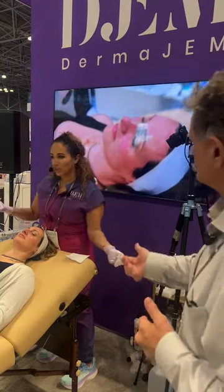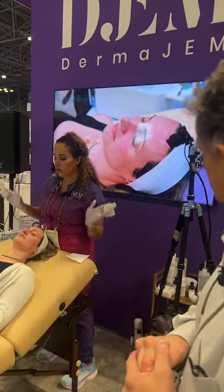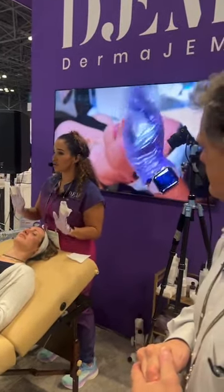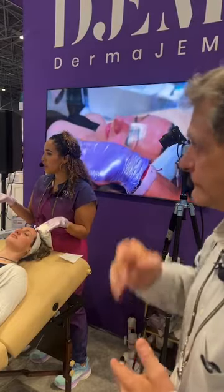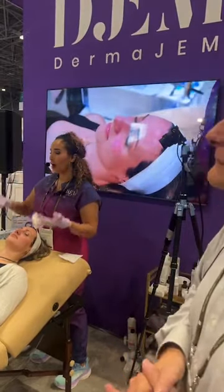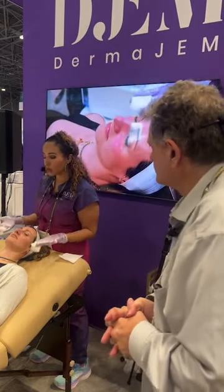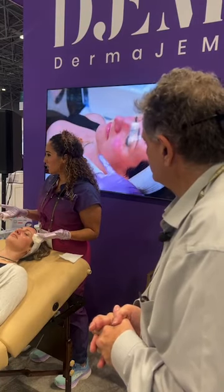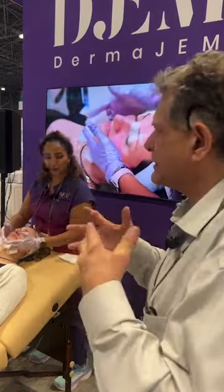So we did the Everyday Renewing Toner. I just went over with just pads soaked in water. And now is when I'm finally going to go in with my neutralizer. So this is going to be that gentle lift in pH versus that aggressive, right away lift in pH, which can increase cellular activity and make the peel feel more intense for your clients before they finally get the release. And that's where you could create damage.